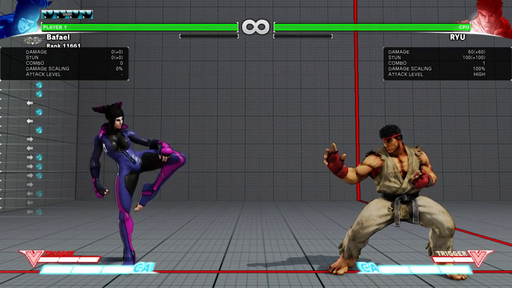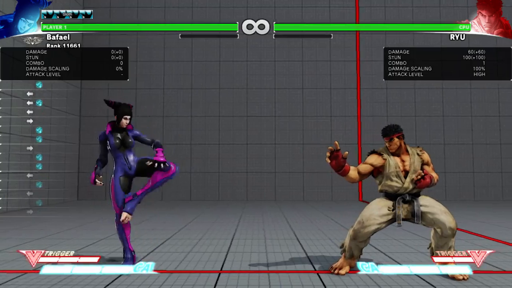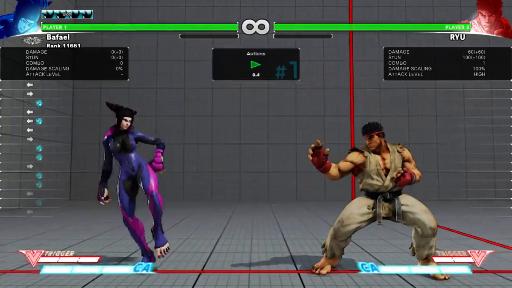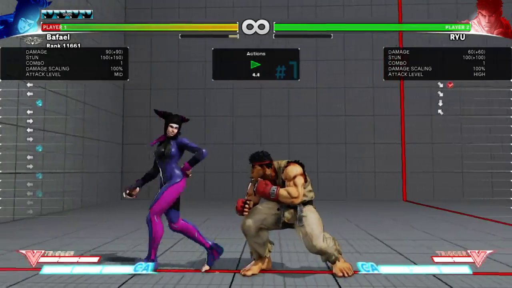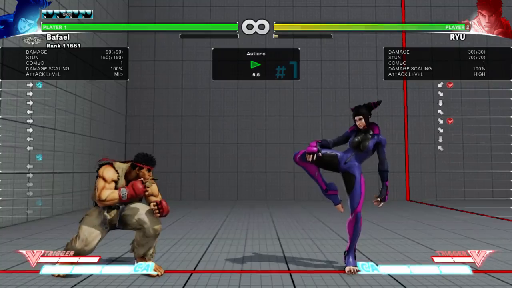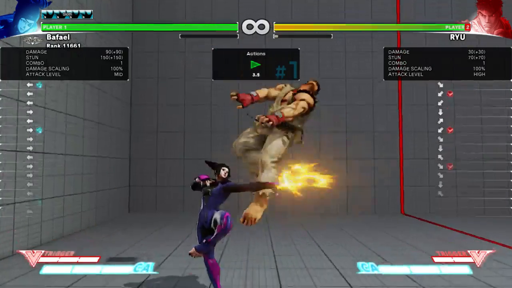They nerfed standing jab, anti-air standing jabs by and large. I don't remember if they actually touched Juri's. She's got much better options if the opponent's jumping in. But if the opponent's crossing you up with like a jump medium kick or something like that, especially now that they've reduced the size of cross-ups, walking under and doing a stand jab is actually an exceptional way of beating it clean. This is a jump hard kick, so just pretend it's a jump medium kick.